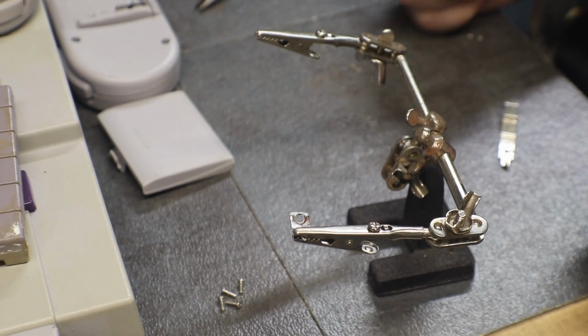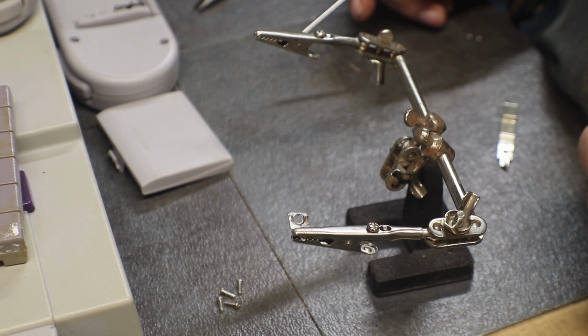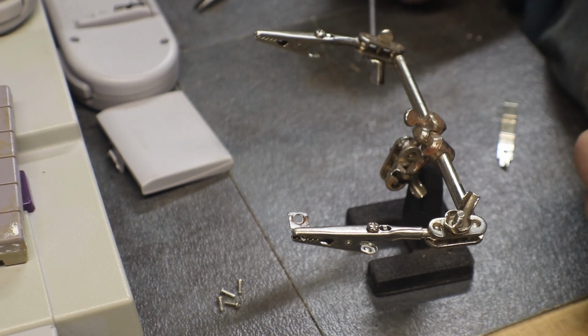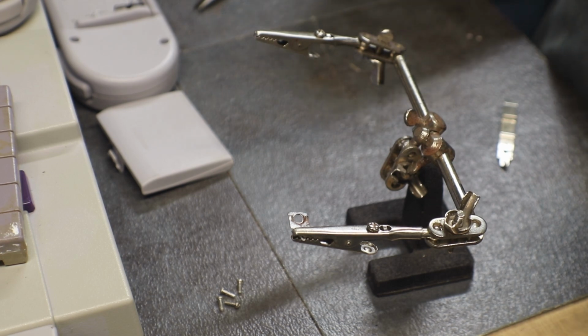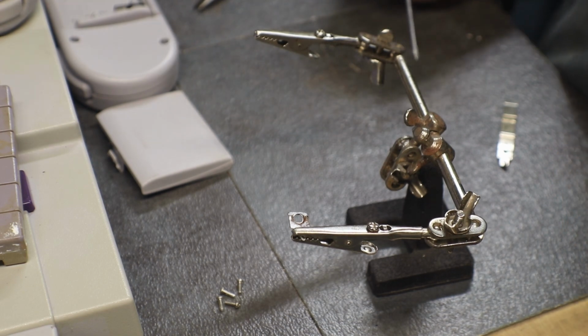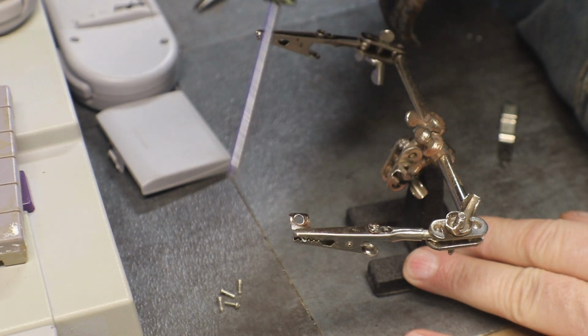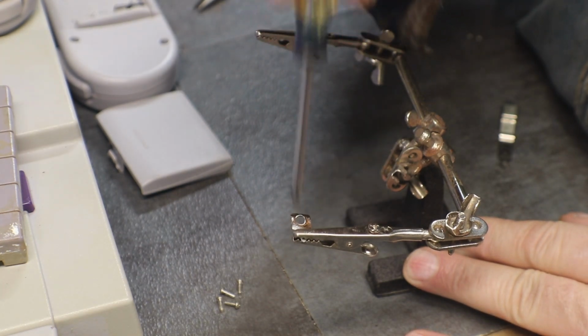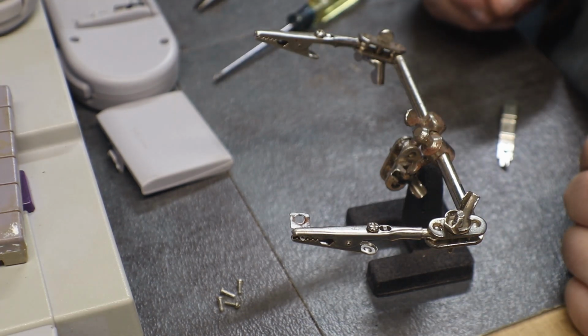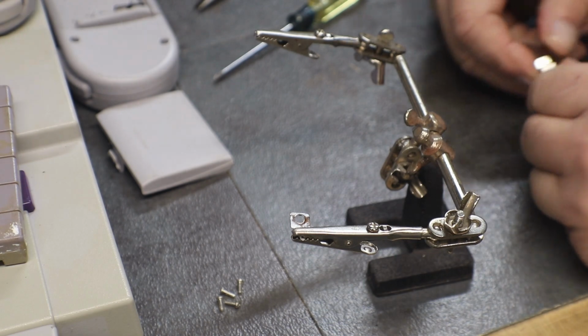All right, I got that one controller all put back together, and I had my 6.2 volts on the back side of my battery pack, but when you went to use it, it wouldn't work. But if you pushed on the batteries, then it would work. So I got to looking, and we have this one here. This is the one that has the red terminal on it, and you can see that the centerpiece is rotted out.